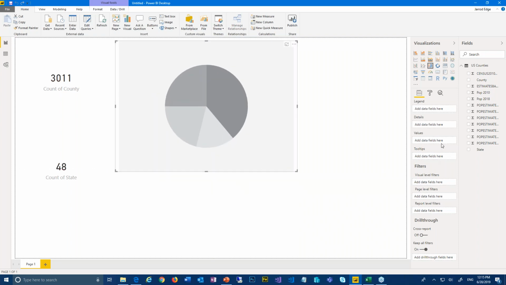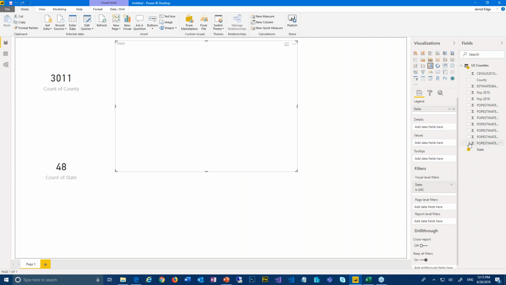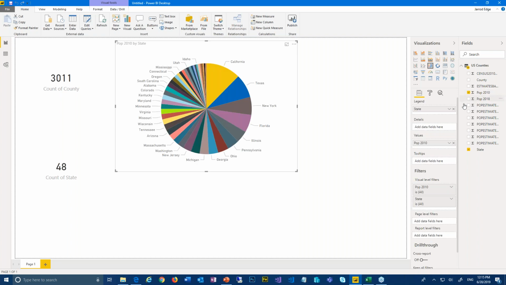Okay, and then I'm going to say, what do I want in there? Well, I'm going to put in the state. Okay, and then I'm going to put in 2010. And there, that doesn't look horrible. It is enough for me to see that California was the winner, right, by population for 2010. But if I try to shove too much data inside of here, it's going to look crazy. Like, look at all these little ones right here. That's not great for a report, right?